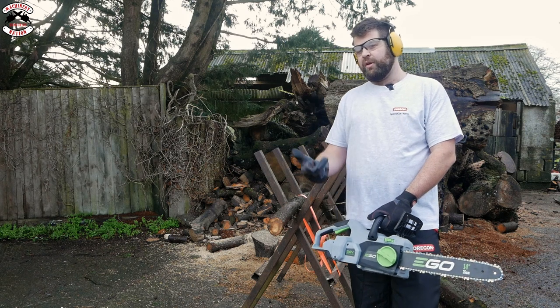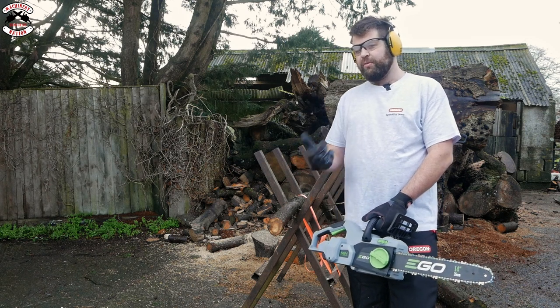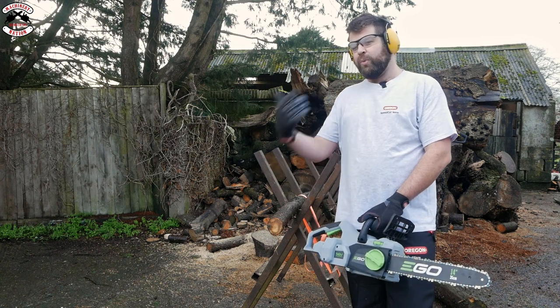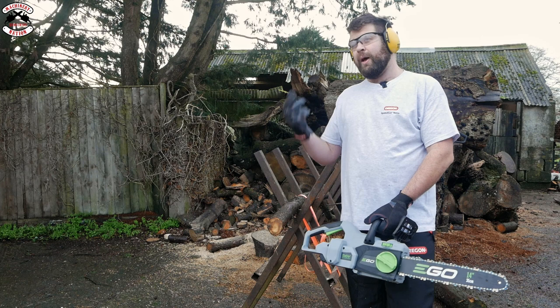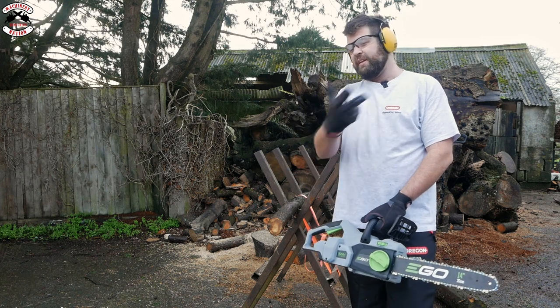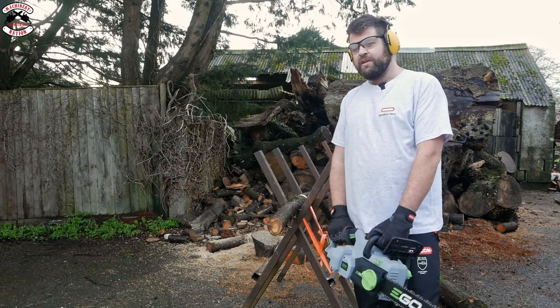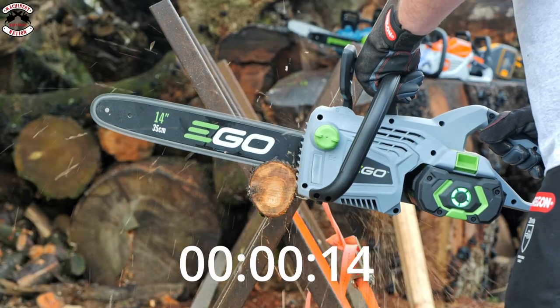We've got three lots of wood. We've got softwood, piney stuff, which is more like form wood. We've got smaller logs and a larger log, more like 12 inches. We've got six saws, that means that's 18 lots of cutting, 18 times. We're going to do two cuts on each version of wood and see which one's the fastest.